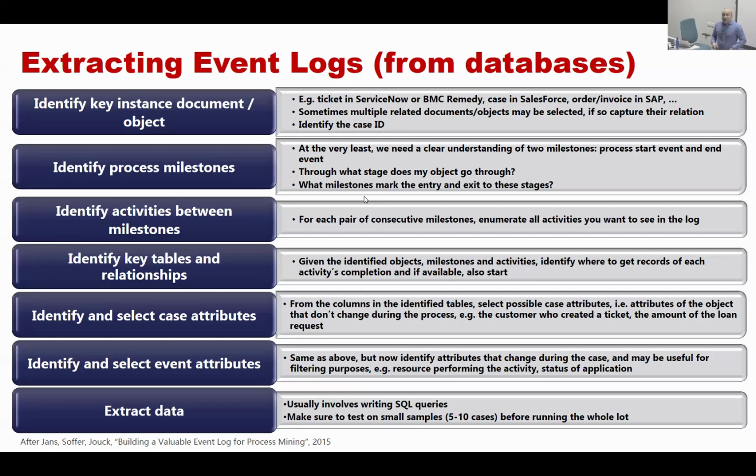And then, of course, you have to extract the data. Which means that once you have identified the tables and the relationships, the joins that you have to do, the columns you want to retain, the ones you want to drop out, you need to then write a number of SQL queries and then wrap them around some script that will do all the extraction. Well, obviously, you don't always have to do this process from scratch.